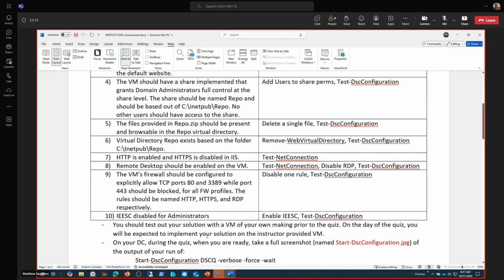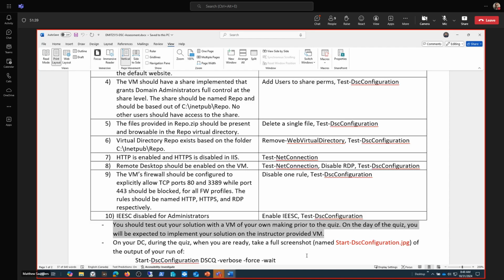And then what I want you to do over the next 2 weeks is get that configuration going on a test VM that you set up. But then on the day, 2 weeks from today, so on the 14th of November, in class, I'm going to give you a VM. So I'll have you download it. You're going to boot it up, and you're going to have to apply that config that you've been working on for the past 2 weeks to that VM.